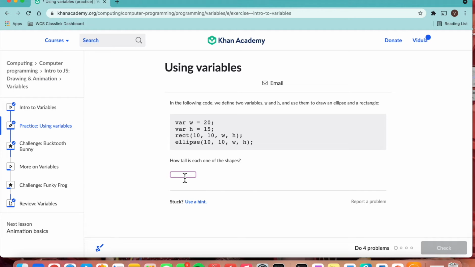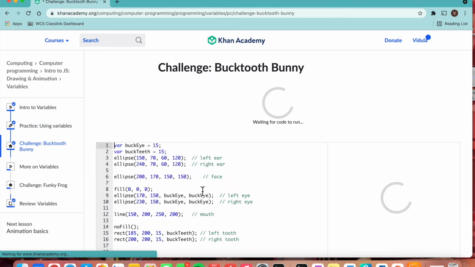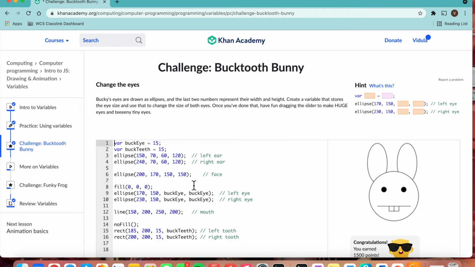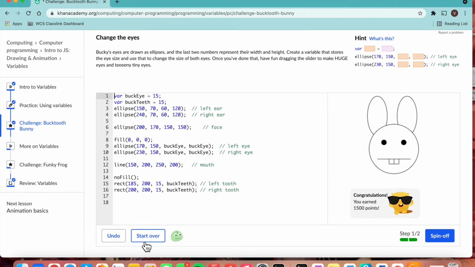So we're going to do 20 since it's W over here and that equals 20. And this is how tall it is once we check. And that's wrong. We can just go on to the next one because I'm no good at quizzes. So now we can just start over.